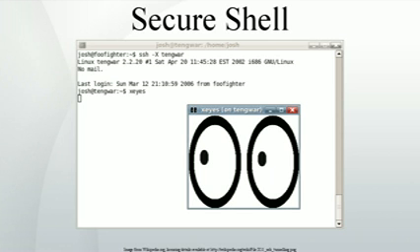SSH uses public key cryptography to authenticate the remote computer and allow it to authenticate the user, if necessary. There are several ways to use SSH. One is to use automatically generated public-private key pairs to simply encrypt a network connection, and then use password authentication to log on. Another is to use a manually generated public-private key pair to perform the authentication, allowing users or programs to log in without having to specify a password.